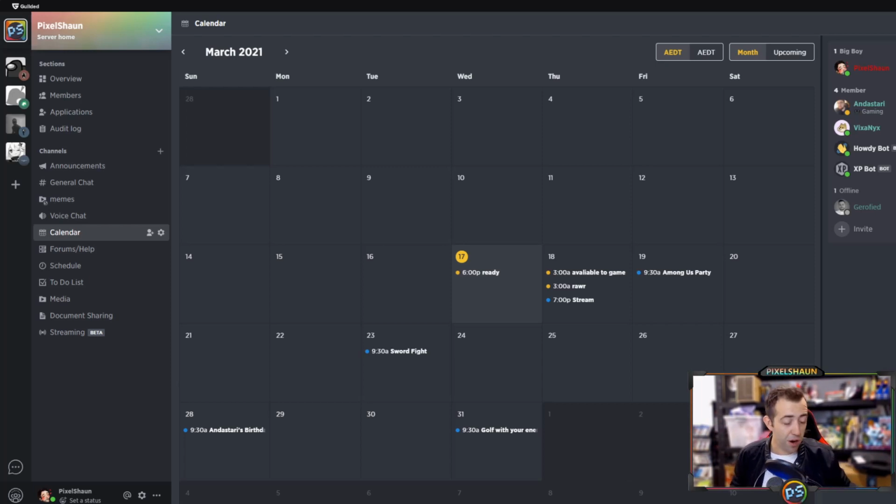And just before I do go, Guilded does have a phone app. It's not as good. Some features aren't working properly. I did have a couple of bugs in my app when I downloaded it for Android, and a couple of other people in my server have also said it's not as good and you don't get as many features as you do in the desktop version, but I'm sure that's going to be fixed once this app gets a little bit bigger.